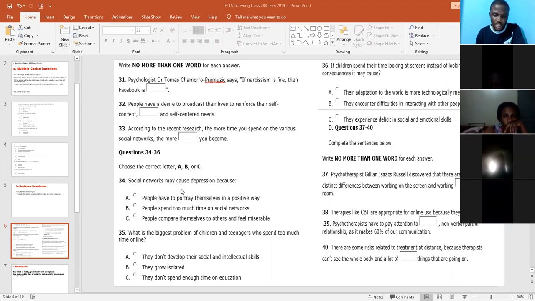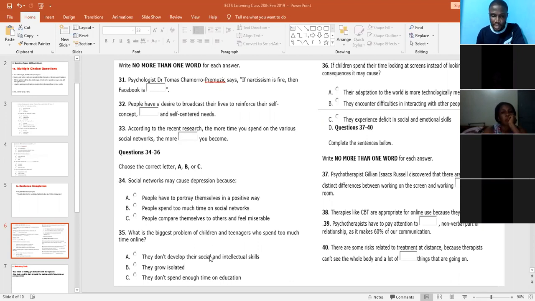Those keywords, the one that leads to depression, is what you are looking for, because there will be distraction. They will speak about other options in relation to other things or even in relation to depression, but you are looking for the way social network causes depression. It is the one that causes depression that you are looking out for.